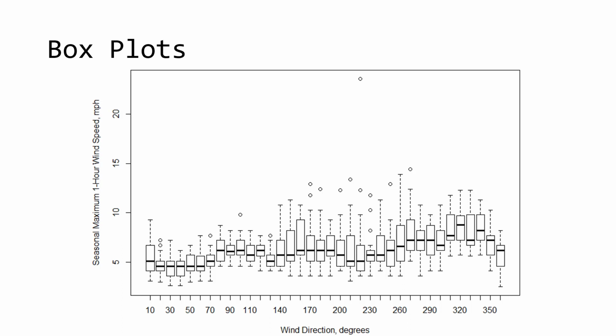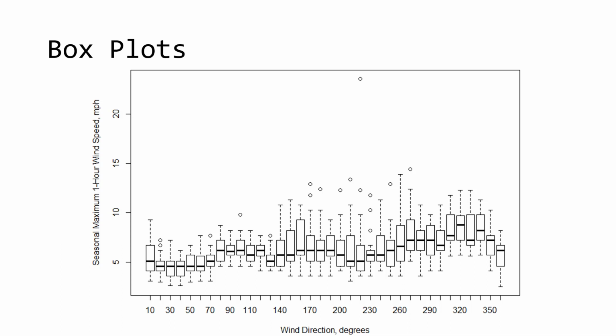It shows you that the directions with the highest central tendency are in the range of 300 to 340 degrees, but the highest variability is in the range of 170 to 260 degrees, which is shown by wide boxes, long whiskers, and outlier points. Most of the data are highly asymmetrical, with the most being right skewed. Some of them do look left skewed around the north direction, between 10 and 40 degrees and 350 and 360 degrees. Well, what doesn't this plot tell you?